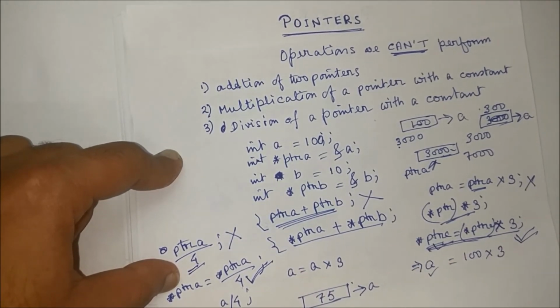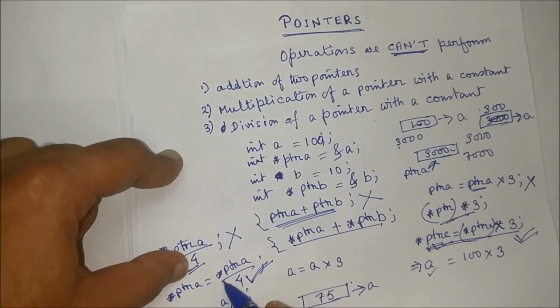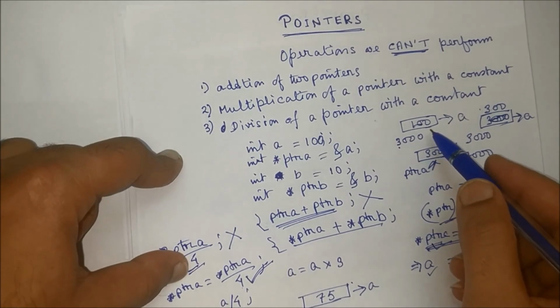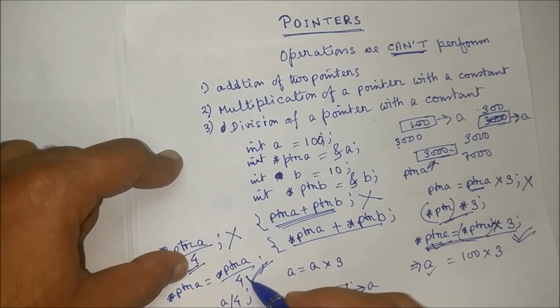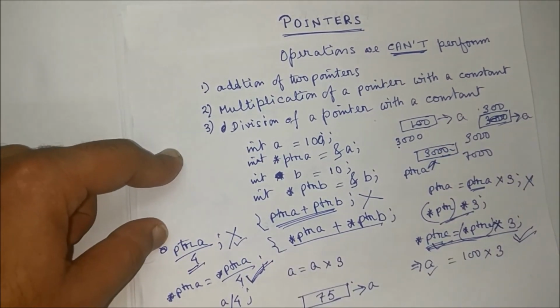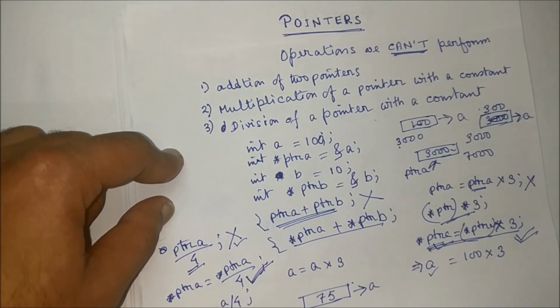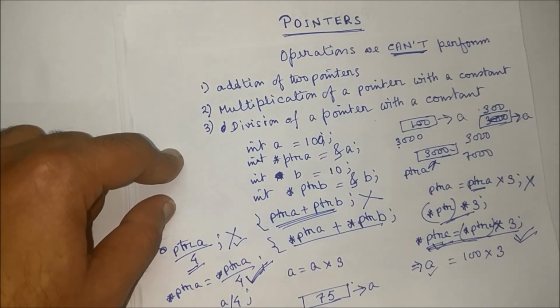So this statement is equivalent to the statement you are writing as a simplification of the operations you are performing on the variables. Similarly, you can perform operations on pointers, but whenever the pointer is prefixed with the value at address operator, then the value at the address where it is pointing will get altered. So this statement is allowed, but this statement is not allowed. So what we have seen here is, addition of two pointers is not allowed, but whenever you are doing an addition on the values that the pointer is pointing to, that is allowed.